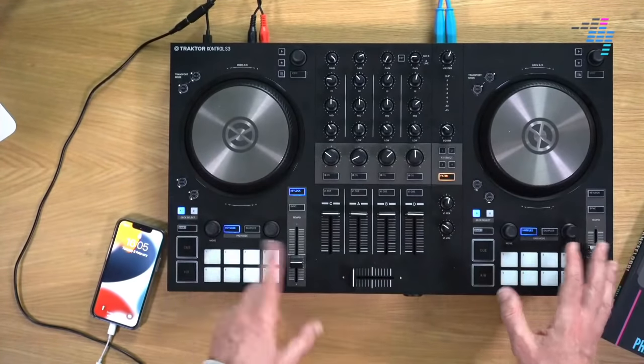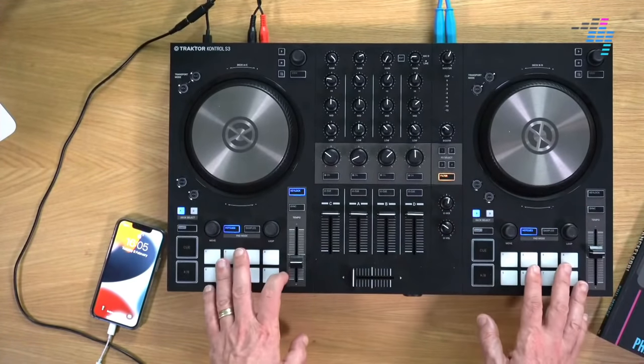You can also have a sample player on your phone, meaning you could have your DJ idents, drops, and jingles, dropping these into your set. A lot of today's DJ gear — like standalone XDJ units from Pioneer DJ and the Prime units from Denon DJ — are great setups but don't have a sampler on them. So you could have your sampler on your phone, just plugged into the back of your gear, dropping samples in left, right, and centre. There are loads of reasons why you might want to plug your phone into your DJ equipment.